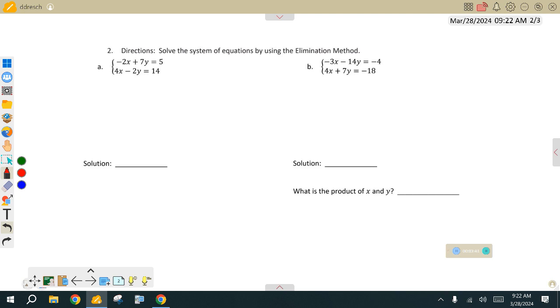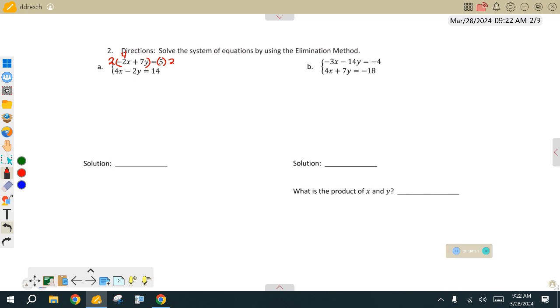So what we're going to do is take that top equation and multiply it by some number so that they will eventually eliminate. So question 2 is, we're going to make these 4x's. What times negative 2 makes that become a 4? 2 does. We're going to multiply both sides of that equation. Everything in that equation gets multiplied by 2. Left side, right side, everything gets multiplied by 2.